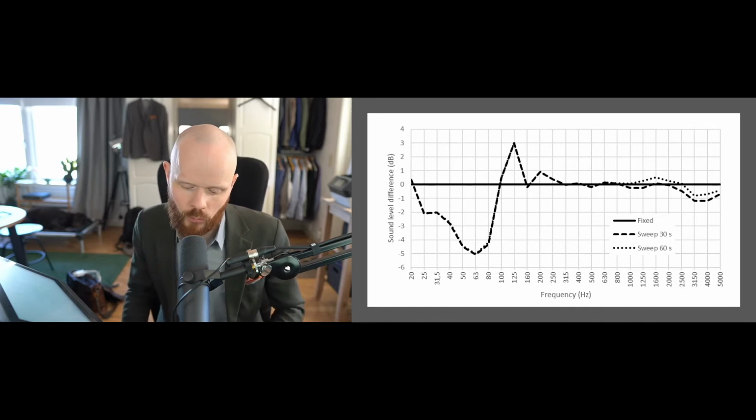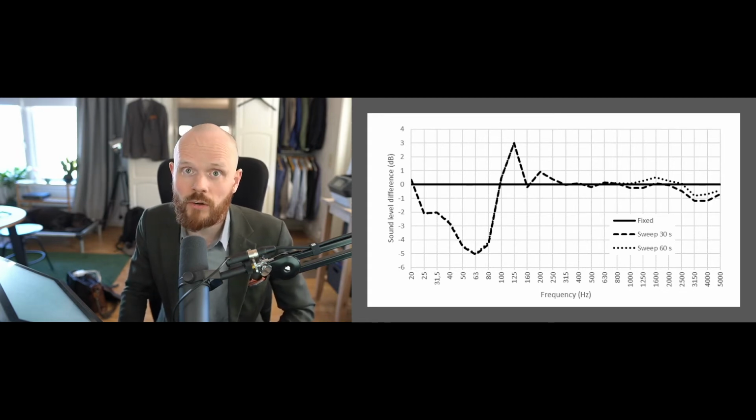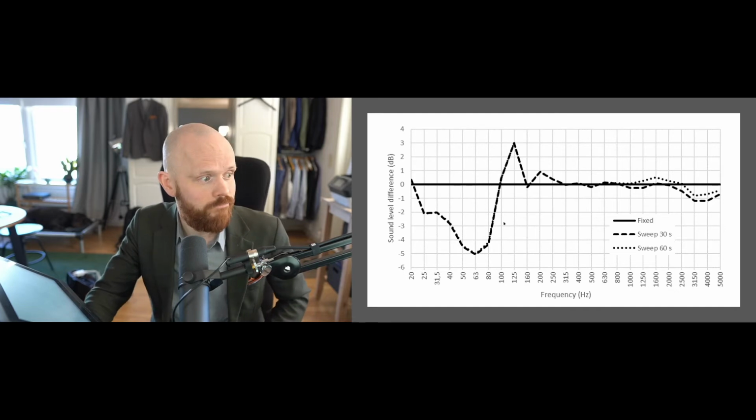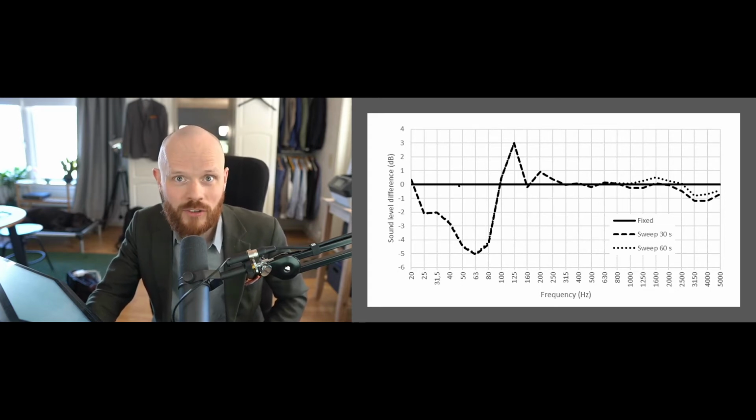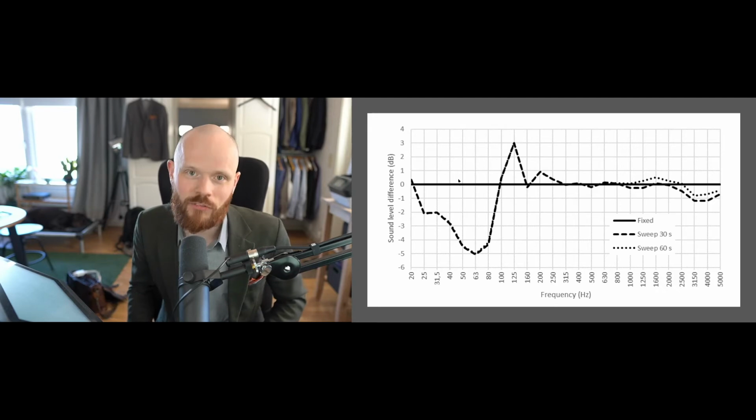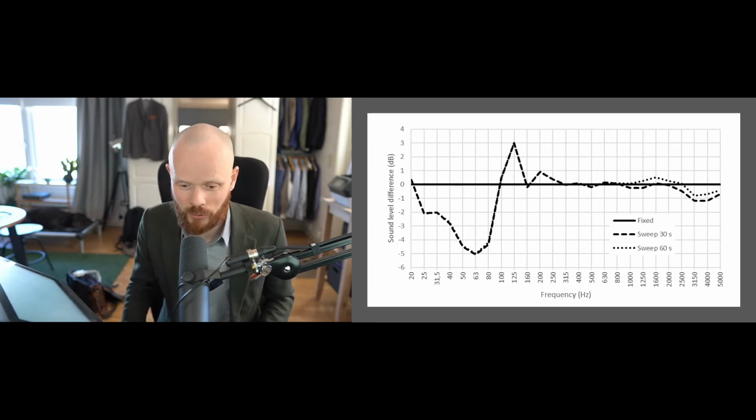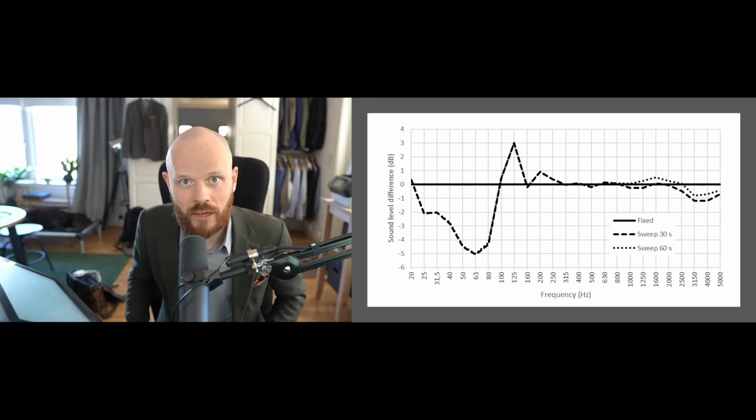And these rooms were 1-room apartments for students. The volume was about 50 cubic meters. So what that means is if you do the sweeps, you got 3 dB better results. And if you do the fixed positions, your measurement result will become worse. That's quite interesting. I mean, we measured according to the ISO standards in both cases, and that's what we found out. And this is a room resonance.